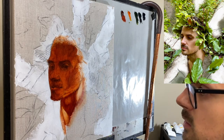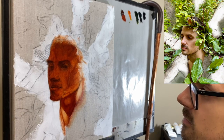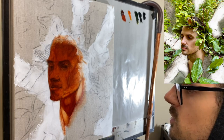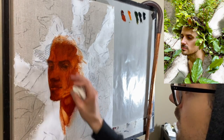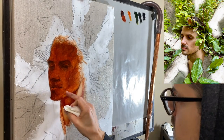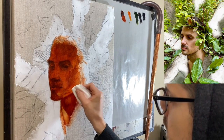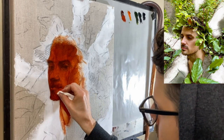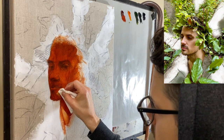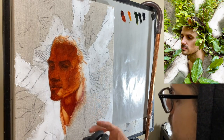Back to my napkin. Let's start in, I think it's between the nose and the chin. Maybe just since we work down here, let's just work our way up. So remember I said even though the facial hair down here is making this a drop in value, the cheek is protruding and receiving light. It's in the light side. Start here and then use that same part of the rig to kind of work my way up, getting that nice smooth gradation.